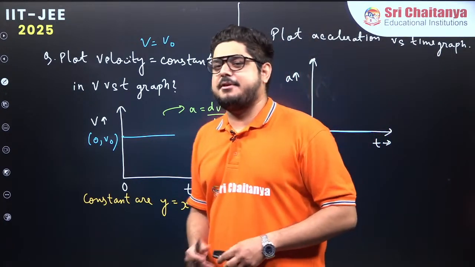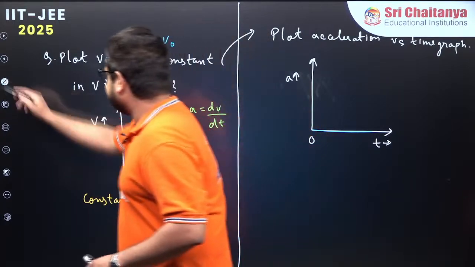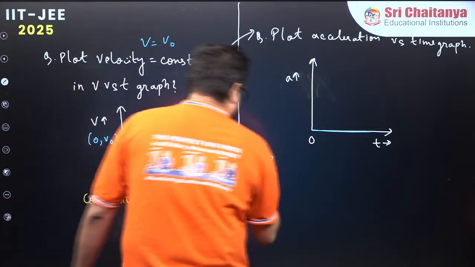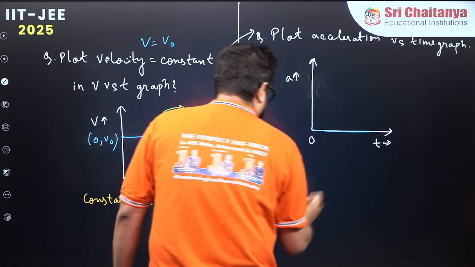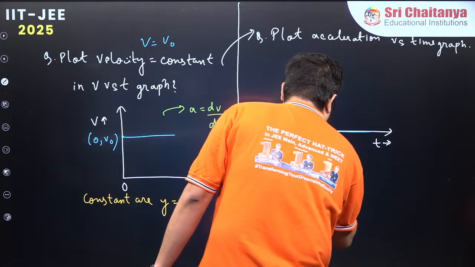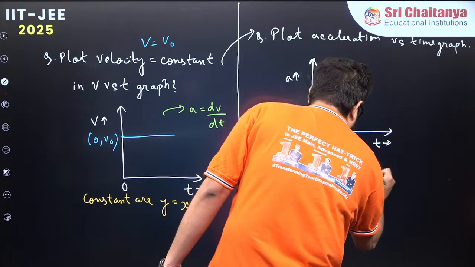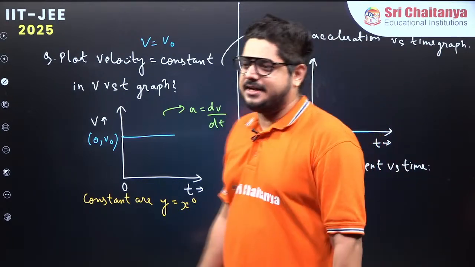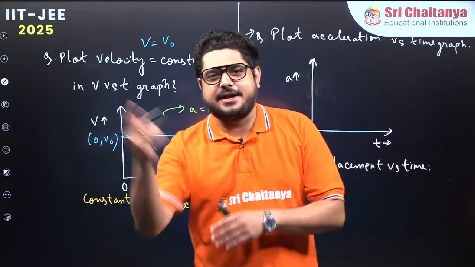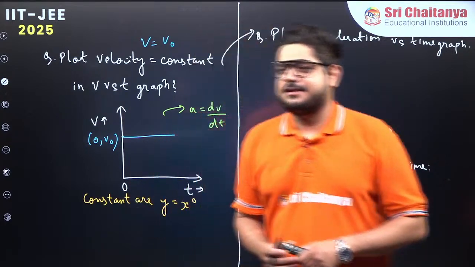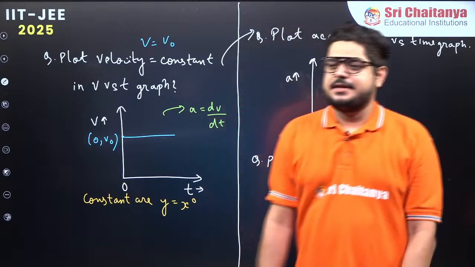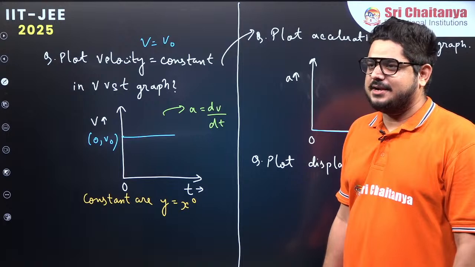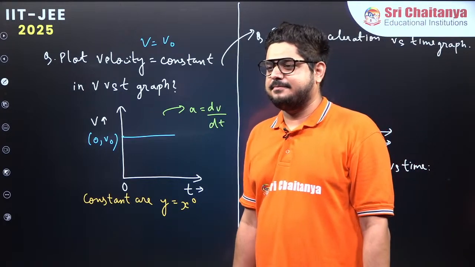Now the next question which I will be asking everyone, try to plot, these all are questions, okay? Plot displacement versus time. So now you are being asked to plot the displacement versus time graph. How are you supposed to plot? Anyone? What do you think is going to be the nature of the graph? You can write it down over there in the chat box. Displacement versus time is being asked in the question. Everyone is free to write down. What do you think it should be?